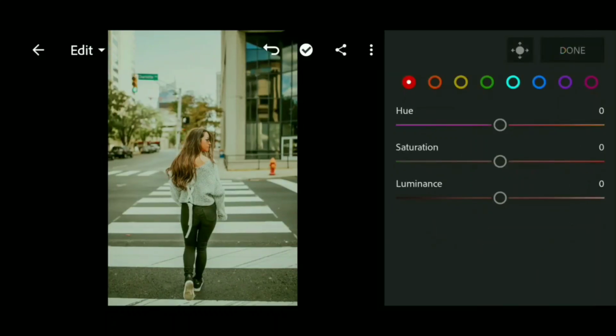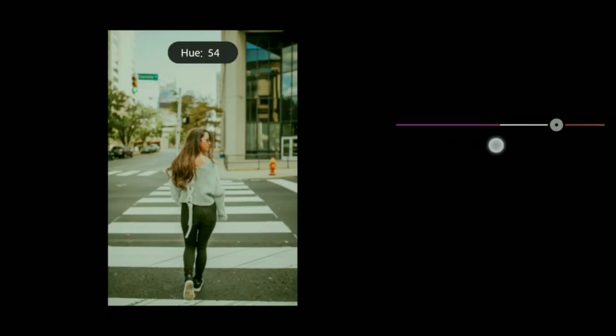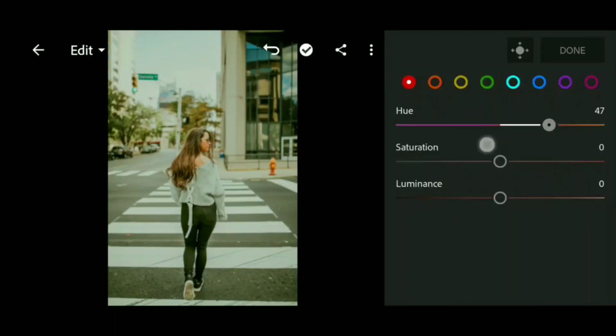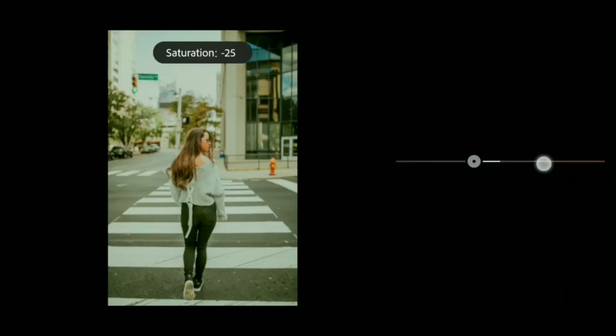Now go to mix and then select the red hue and then bring up the hue of red to plus 47. Now bring down the saturation of red to minus 24.